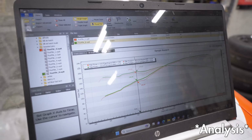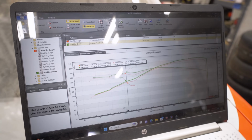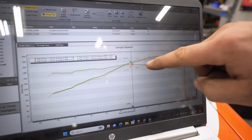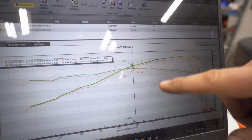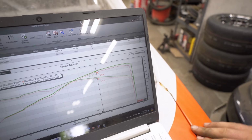We're gonna start by comparing the totally stock K24 tune to the fully finished dyno tune. You got your Hondata base map, it was at 215 horsepower, 185 torque, and then you got Mikey's dyno tune, 223.9 and 190 torque. So look at where it gained everywhere, you know? The most impressive stuff is right here. You see these small numbers, pretty hard to see, but right there, it's making over 10 horsepower difference. But you can see right here at 7500 it starts to make its downfall, which is common in pretty much all the K24s, K20s, if you don't have cams.